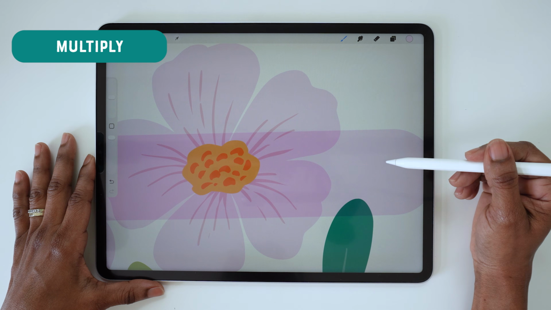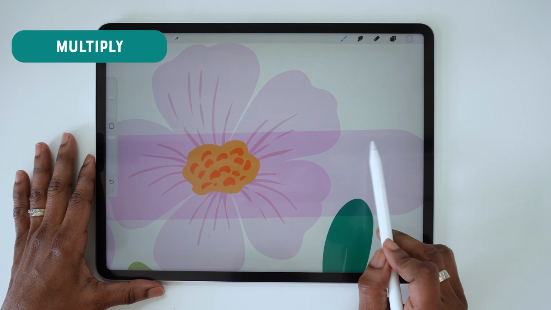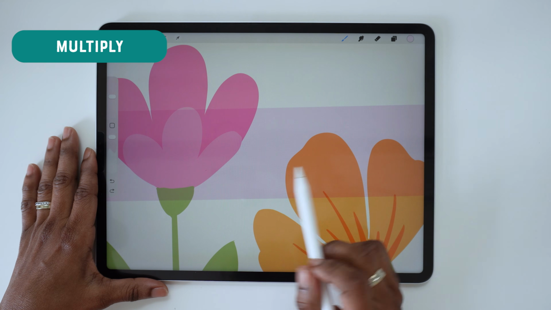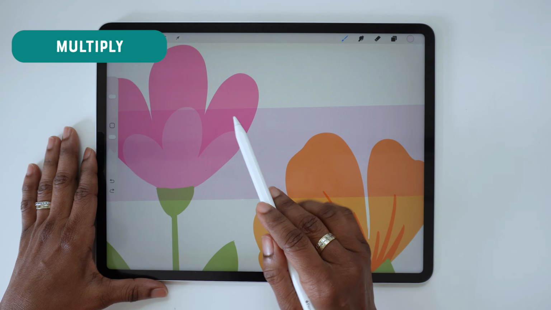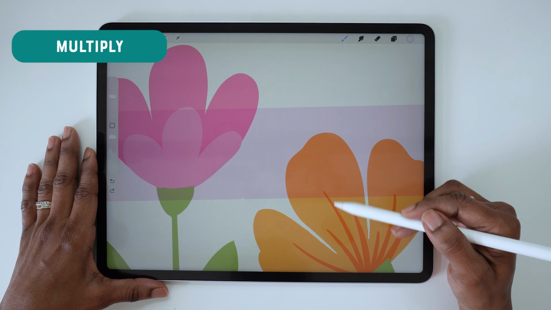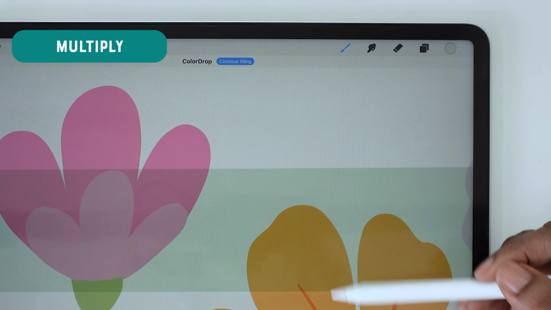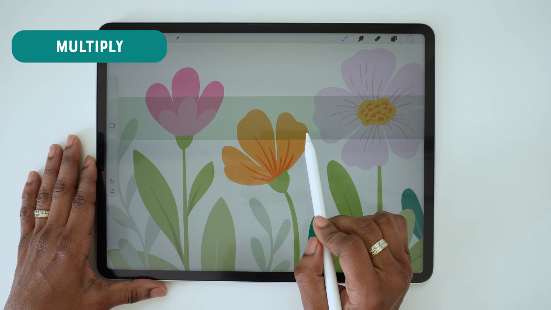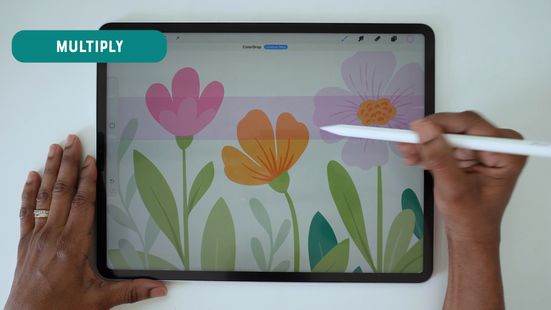The lavender I used for the stripe is the same color I used for these petals. And as you can see, rather than just blending into the petal, it actually deepens the color. The lavender stripe makes the colors on the pink and the orange flowers slightly deeper as well, but it also shifts those colors slightly because the lavender is kind of tinting these colors. If I change the color of the stripe to this pale green, you can see the difference in the tint more clearly. So I think to darken and add shadows to the flowers, the lavender color would probably work best.